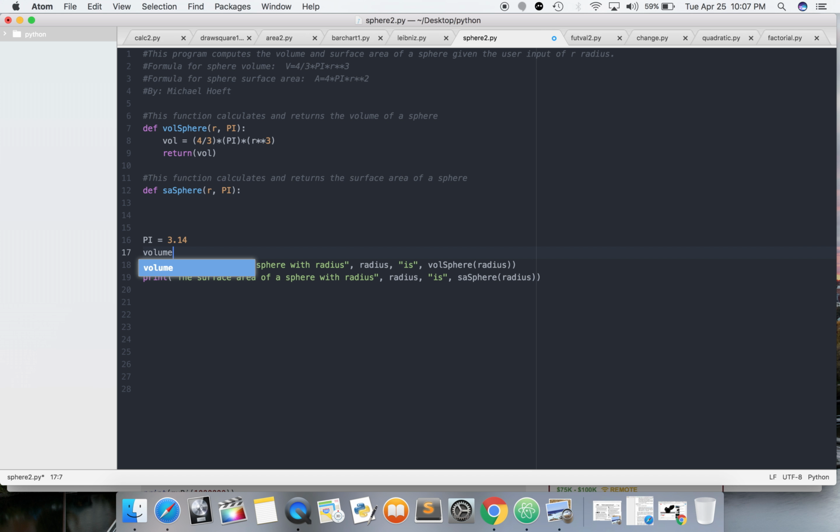And then volume. Oh, we're going to pass in, so print, please enter the radius. So actually let's do radius equals float, and then input.